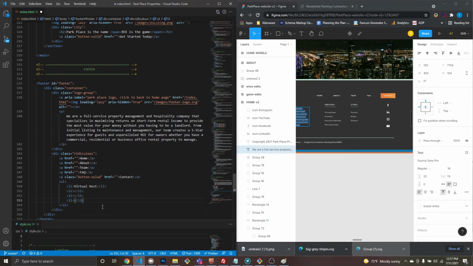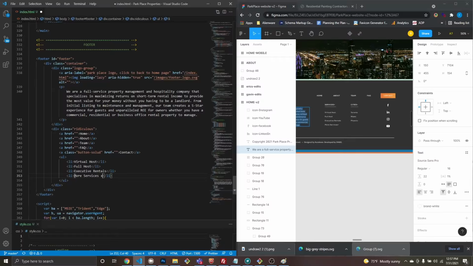And more services with a plus. So I did a UL because I want these to act as a group together, and it's one of the best ways to kind of structure related content and be able to move them around and manipulate them. So we just make it into its own UL.